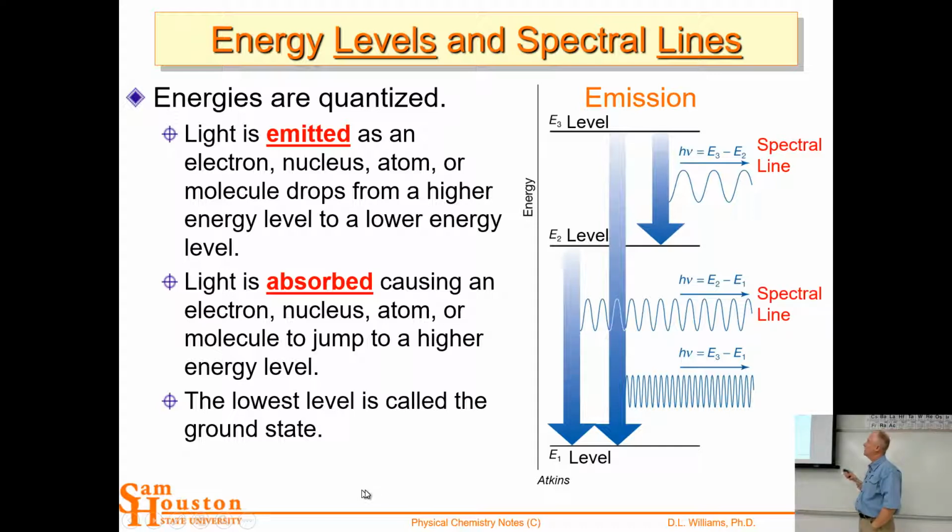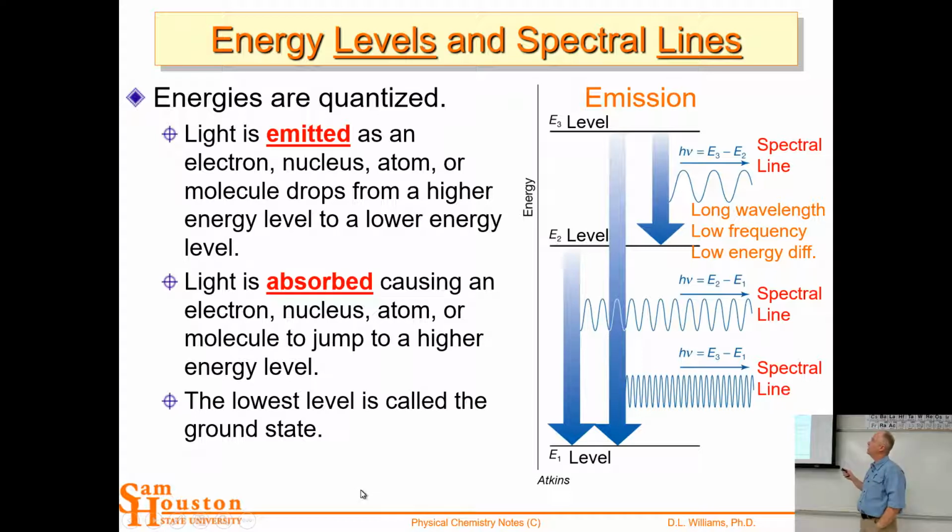This is another spectral line. This is dropping from E2 down to E1, and you see that the wavelength is a little bit different. The energy is different, so you get a different spectral line. That peak's going to show up in a different place in a spectrum. If you jump from E3 all the way down to E1, you have a large energy difference, and so you have a very short wavelength. So these are three different spectral lines that come from the differences of three different energy levels.